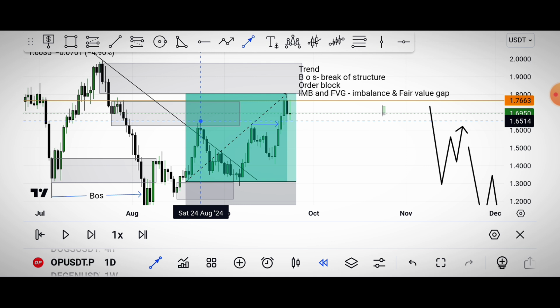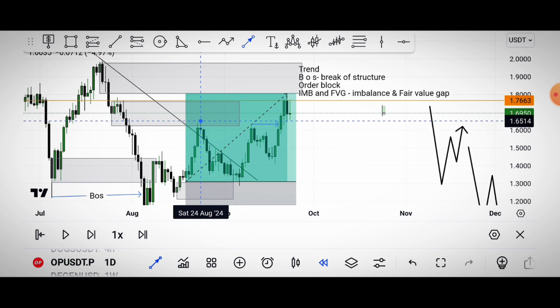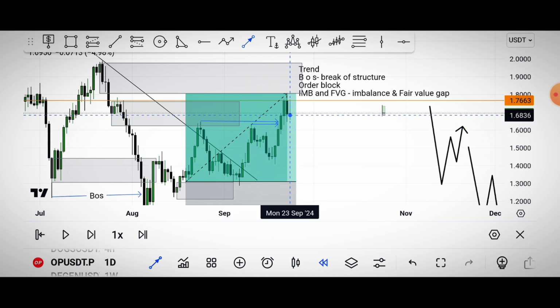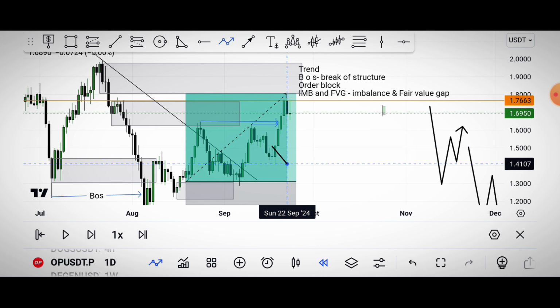But if you look at the one following it, the one closely behind it, this is also a wick, and this is close to this break of structure. That means the break of structure following it is not valid. So we are likely to see price reversing from this point as it has tapped into this order block. We are likely to see price not respecting this order block, because remember, an order block is the point at which the price shows a strong momentum to move to the next direction. So this is an order block. No, this is not the tool I should be using.